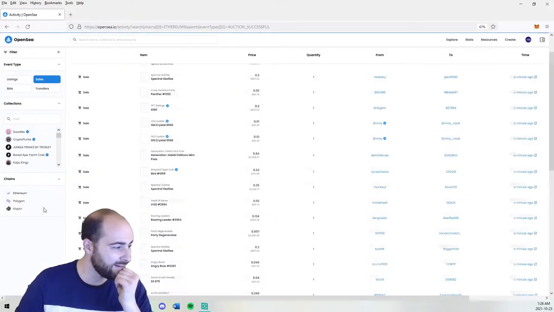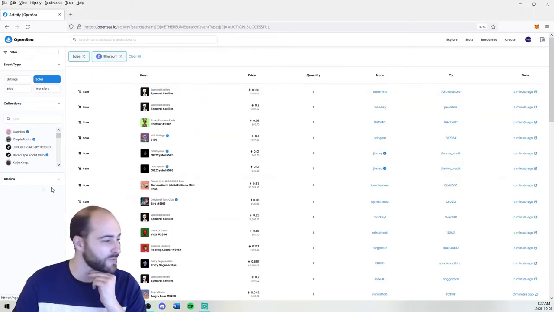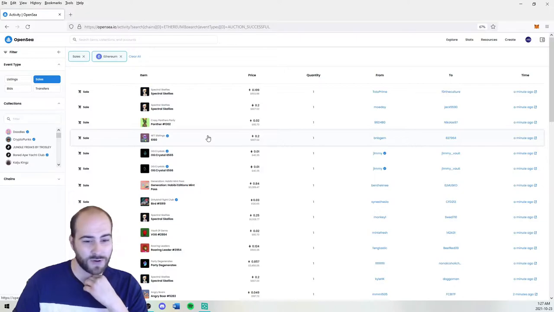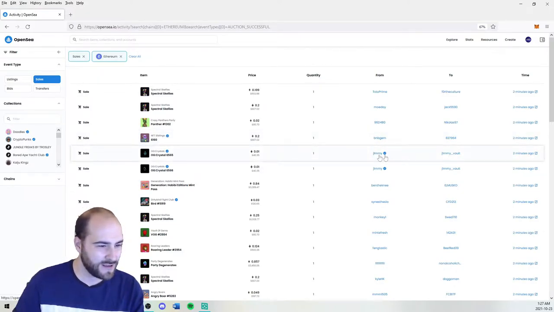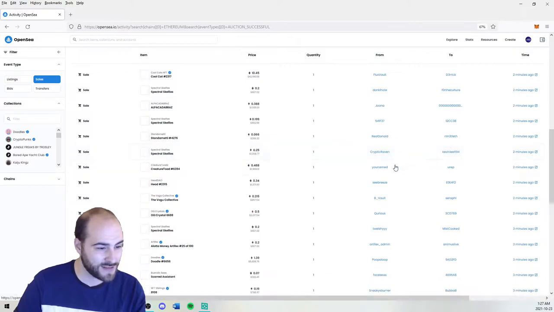Oh yeah, and when I filter through the activity feed, I always make sure it's Ethereum, because I don't really want to see Polygon or the other chains right now. I'm not really investing in the other chains. And then yeah, this is another good way to check who's buying, who's selling. Especially if you can recognize some of the names.